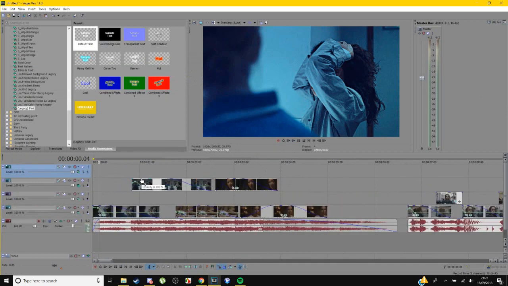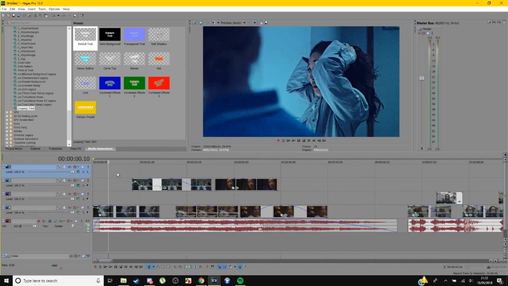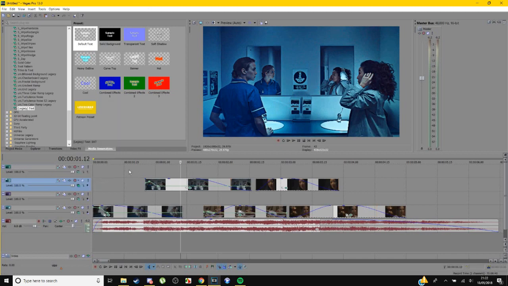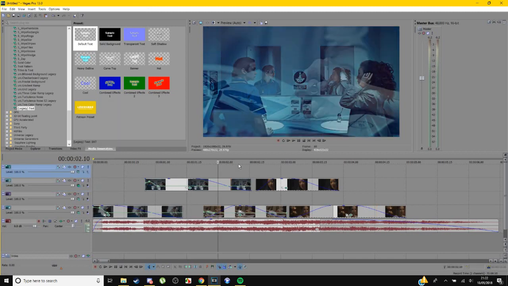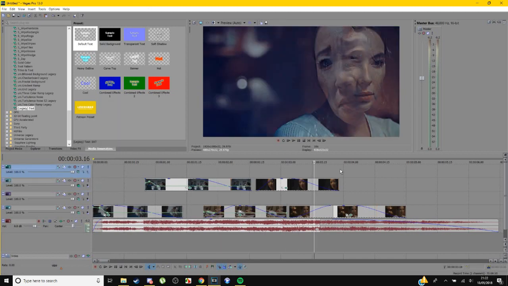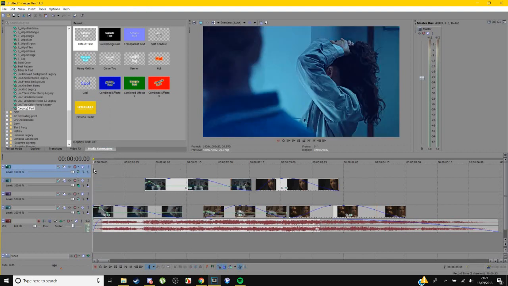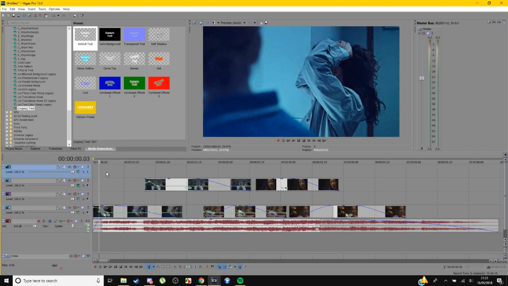Okay, so I'm just gonna add this track. For my fades, this is how I've done them, and this track is just set to screen. And you can see that they fade like that. If you want to play around with fades, I do have a separate video that I did ages ago on slow fades, if you want to have a go at that, but I suggest just playing with them yourself. So let's start.